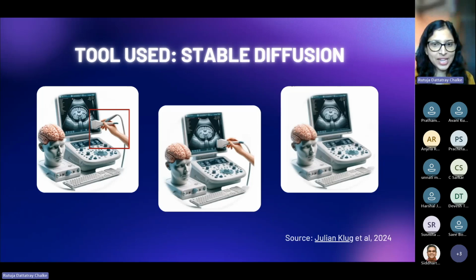So in this example that you see here, they have used a combination of inpainting and outpainting. As you see, a certain area inside the image is selected and a text prompt is given to modify the angle at which the device is held in the hand and the connection of the wire to the device. Through this prompt, as we see, the desired modification was achieved. Further, by the object removal technique, the hand and the device are completely removed from the image and the desired changes are achieved. In this case, Stable Diffusion, which is a very commonly used AI tool, was used to create these modifications of an image.